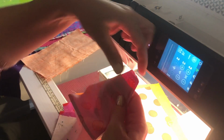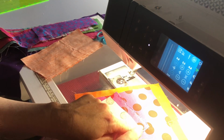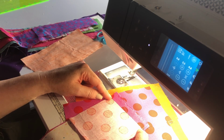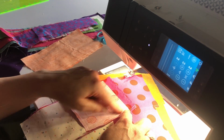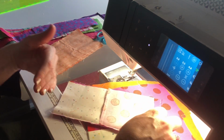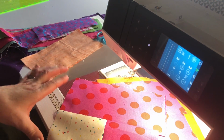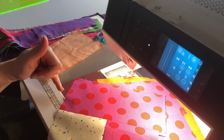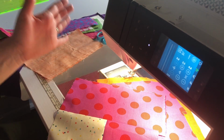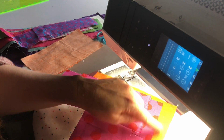So I should have had this strip here that's underneath, can you see it? Flip the other way with the straight edge lined up with the fabric that's the same color as it. And then sewn my 1/4 inch down here, and then I would have had this selvage tail here hanging off this end. So then I don't have to trim anything because this is going to be the outside of the block here. So if the extra ends are here and here, then I don't have to trim anything until I trim the whole block. Now I've given myself a job where I have to trim these little tails off.